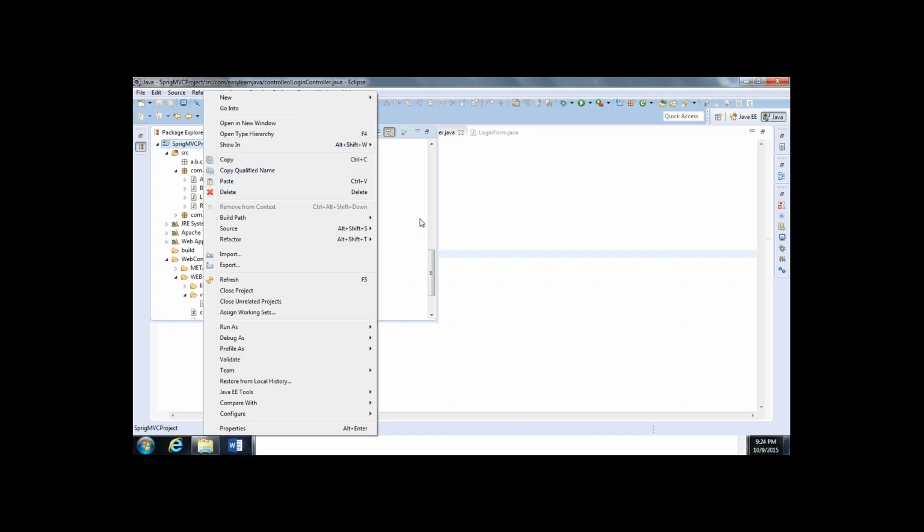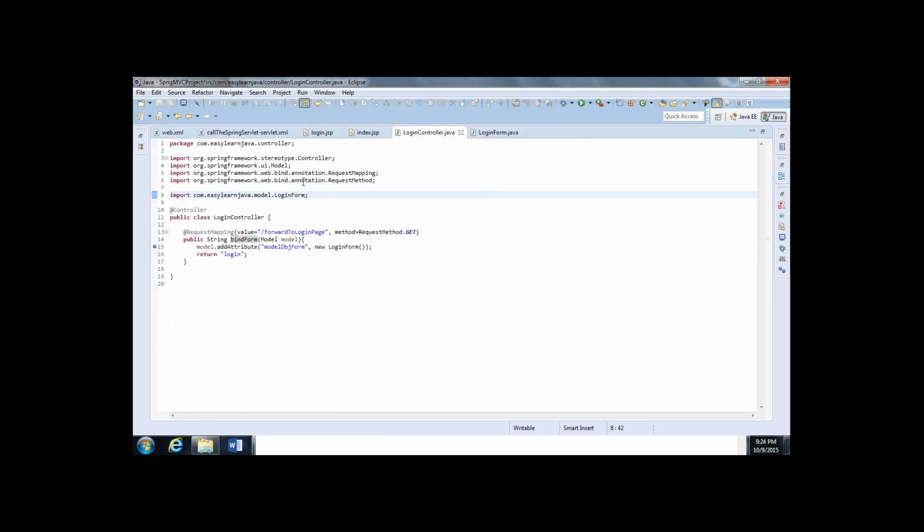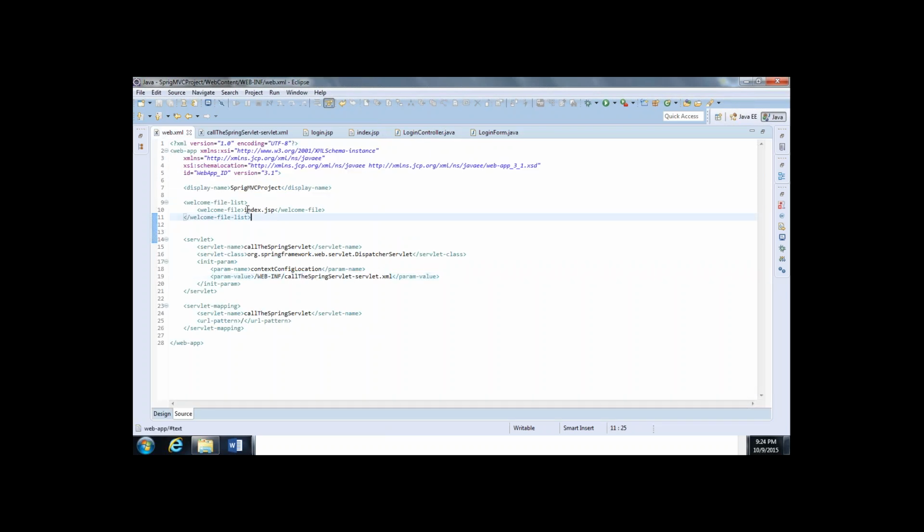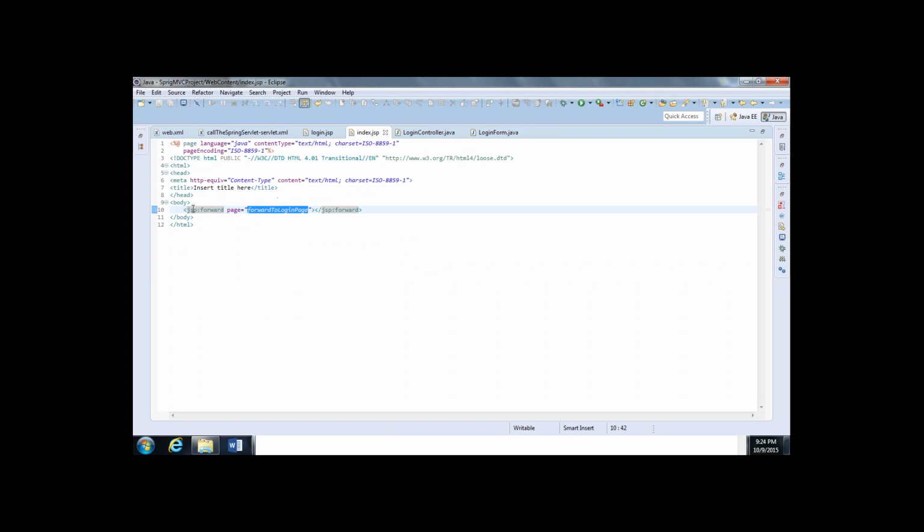The other thing that I want you to understand here is whenever the server starts, by default, the page that will be called is index.jsp. And in index.jsp, if you go there, I'm just writing a JSP forward tag, which means anytime someone calls this JSP page, index.jsp, it will straight away send a forward like this URL pattern to the server. So this URL pattern will come to the server.